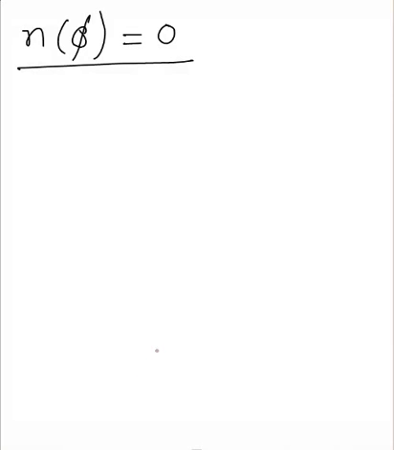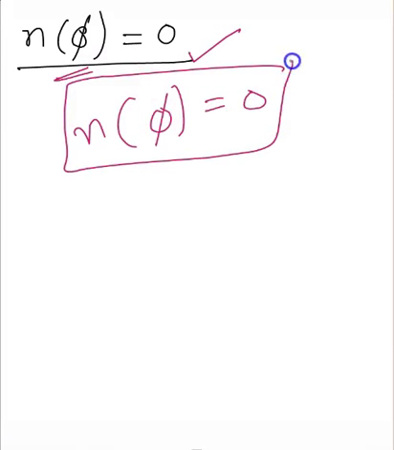This is pretty interesting: the cardinal number of the null set. We have just discussed what a null set is. A null set is a set where there are no elements present, right? So if there are no elements in that set, its cardinal number would be 0. So the cardinal number of the empty set is 0. You must understand this.